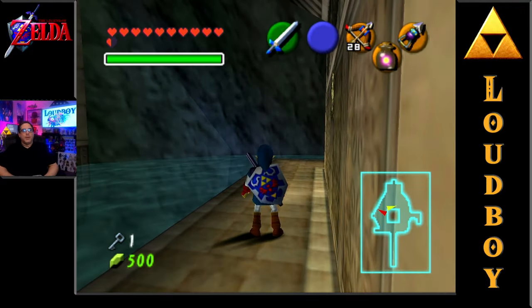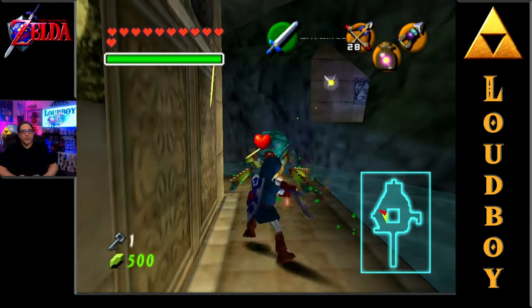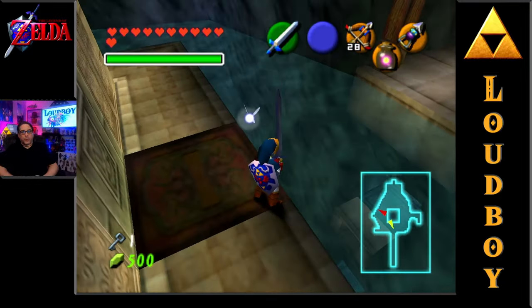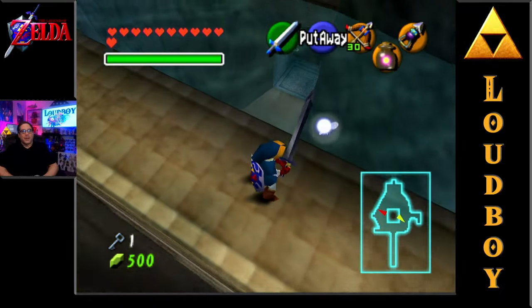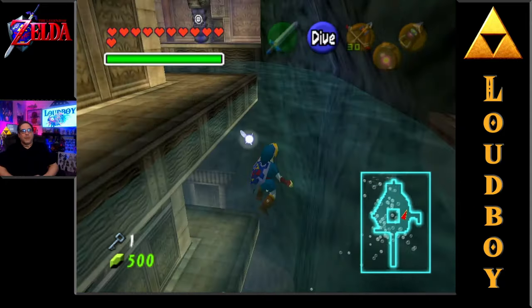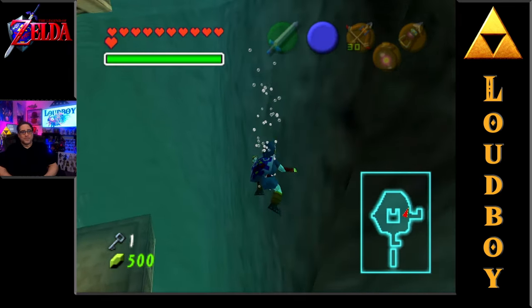So, okay, now we're gonna go over to the east. Because on this side, where we met Princess Ruto, that would be south. You know me, directionally challenged. Okay. We need to change the water level twice to get the boss key. So fun.